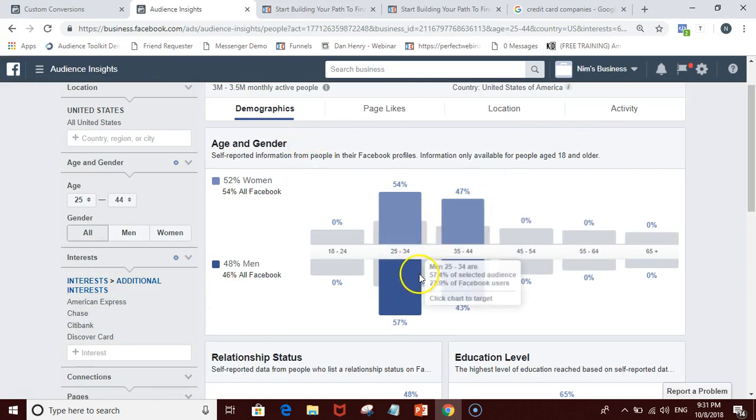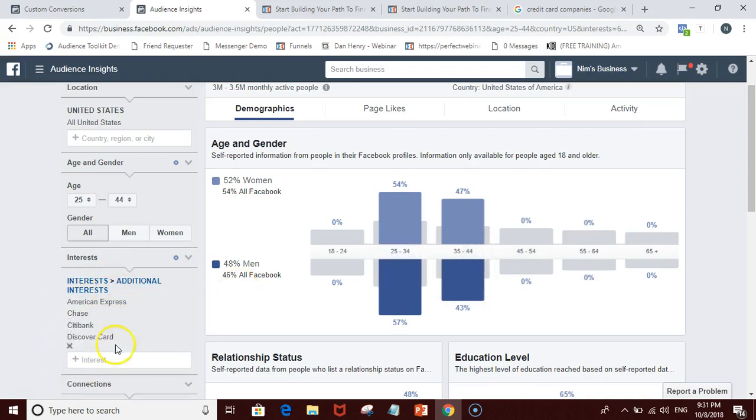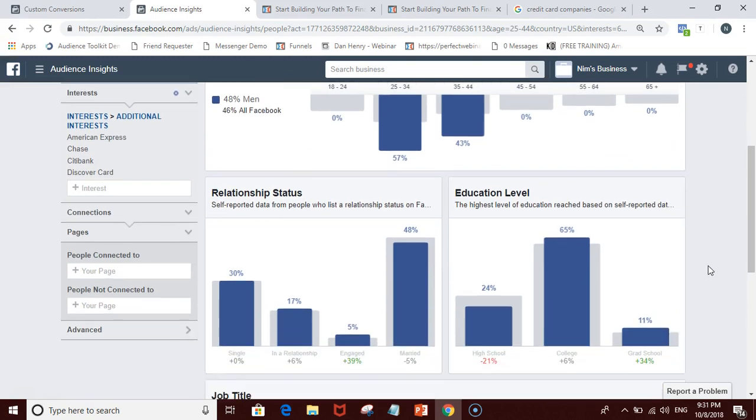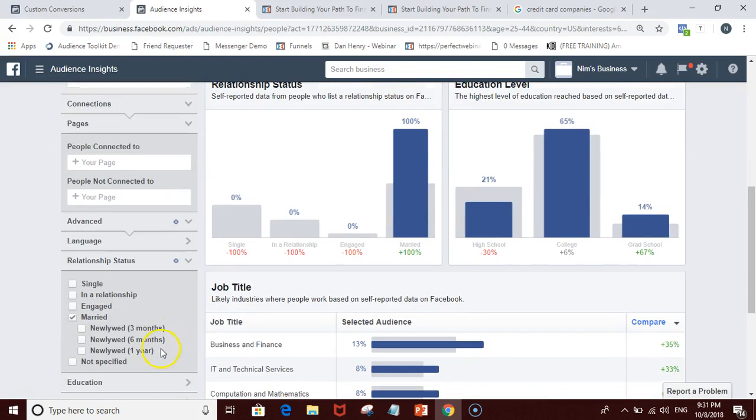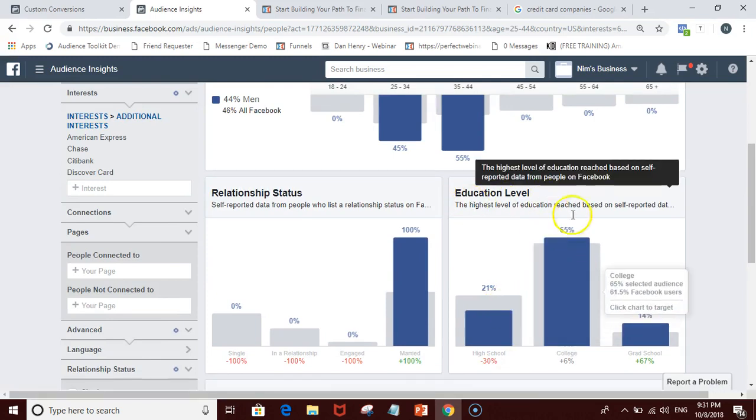And then keep in mind, after you search this in, you want to come back over here to this demographics and start clicking off on the top categories that Facebook gives us through the stats, because that's letting us know this is going to be the age group who are more dedicated, more serious about our interest tab here, for the people that we're searching for. And then you got the relationship status. The majority of the people are married here. So you got 48 married. So you can click on the married one, and Facebook is going to automatically load it here. And then the education level, we see that college is dominating at 65%. So we'll go ahead and click on that.